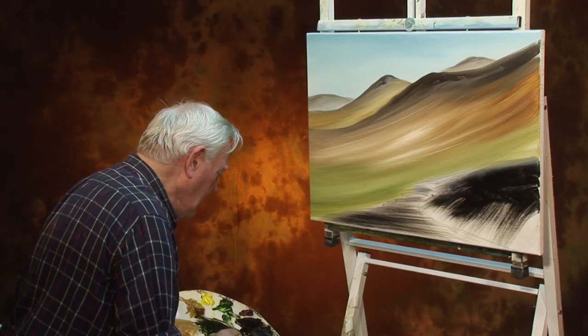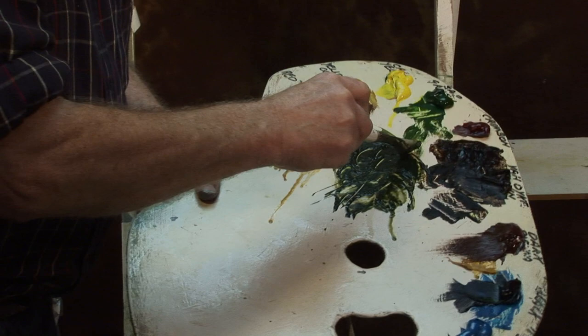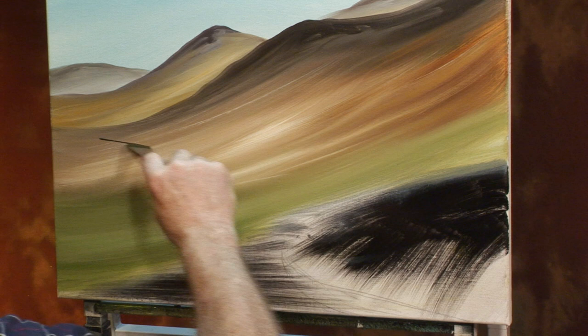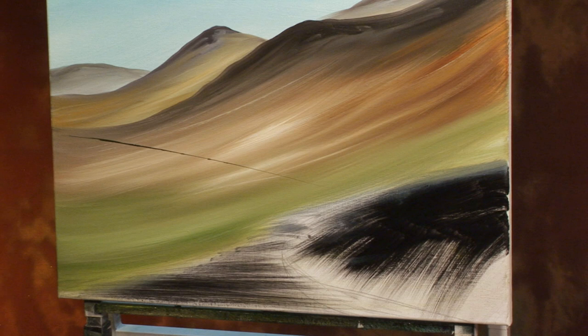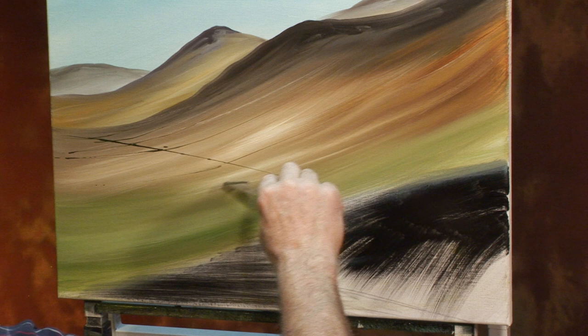Now there's valleys and fields and all down in there, and I'm going to create them by just cutting in like this. Just like that, into that dark color. Okay, so there, come along there. Make the noises if you can. Paint comes off much better. And here, go up. And here, a lot of these fields will go up. Up in, and they get a little bit smaller as they're going away.